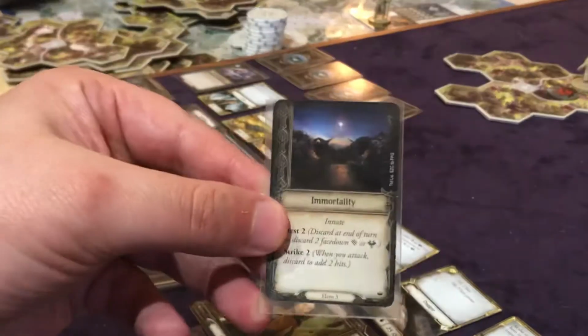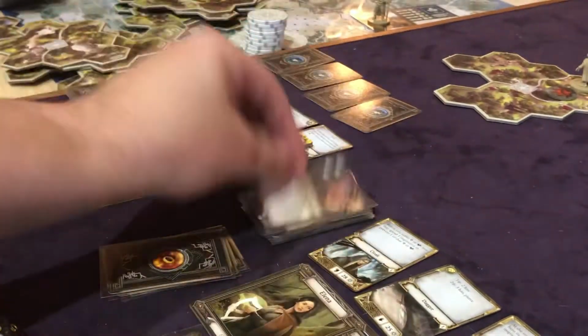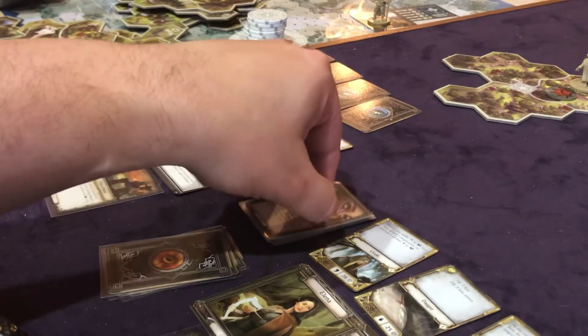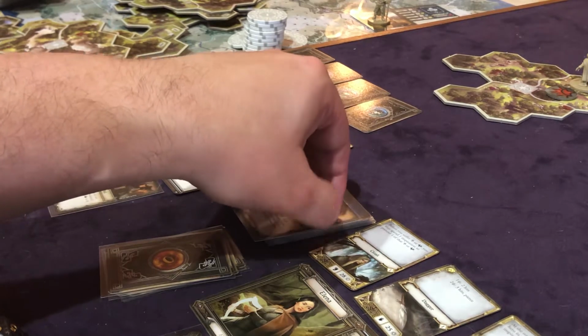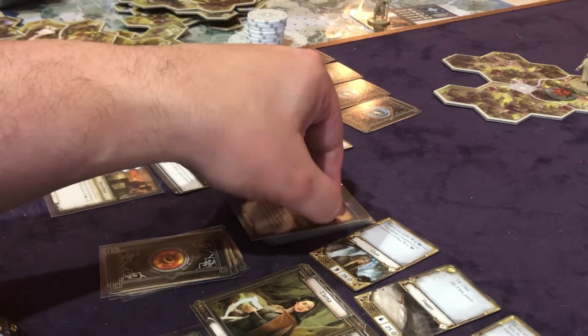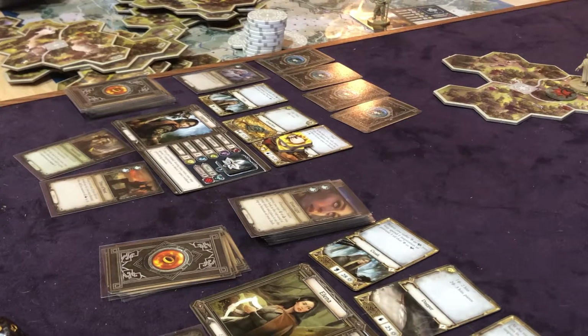So here's the first one. That's a fail. Second one is also a fail. So we mitigated nothing. Absolutely nothing. I have no inspiration of any kind. So yeah, we're going to take 2 damage. I'm not starting off very well here.